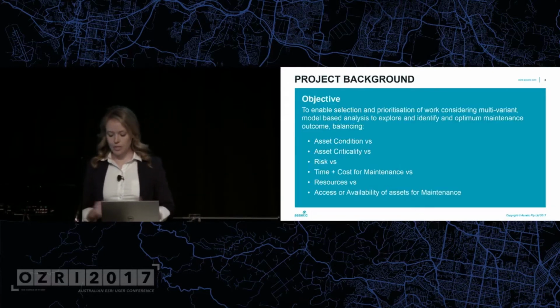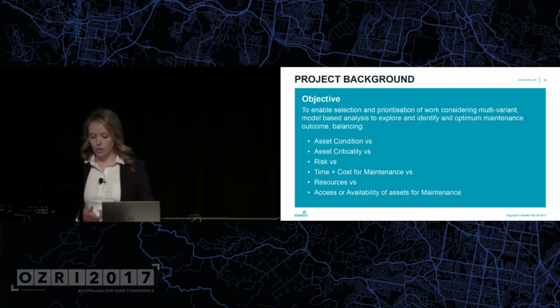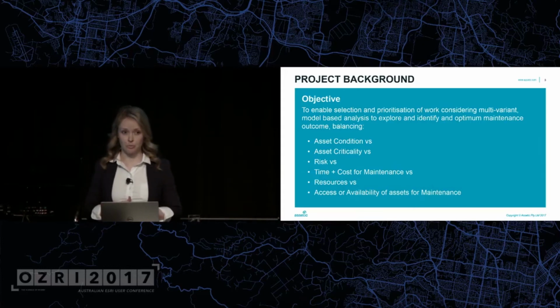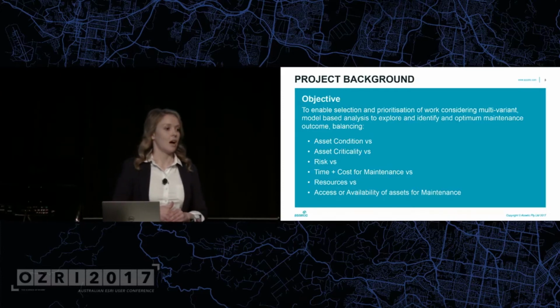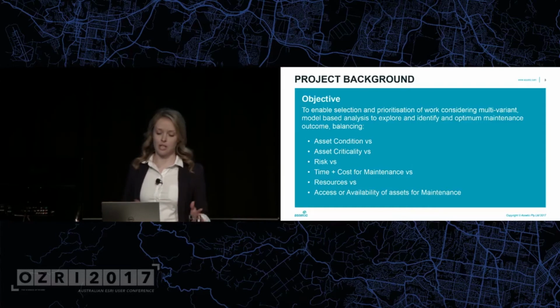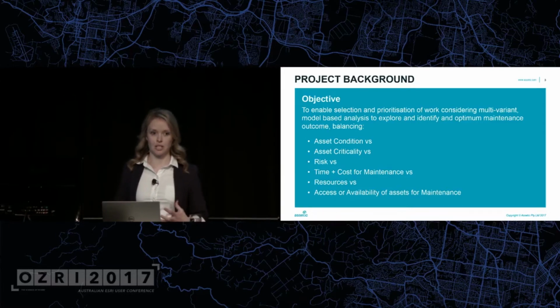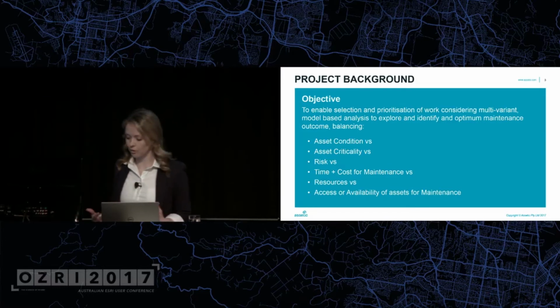So Sydney Trains was implementing a new asset management system as part of their enterprise asset management project, and it was actually one of the largest implementations of SAP in the Southern Hemisphere because it's across the whole of Transport New South Wales. So this is a major project that they were implementing, and they were halfway through, almost all the way through.